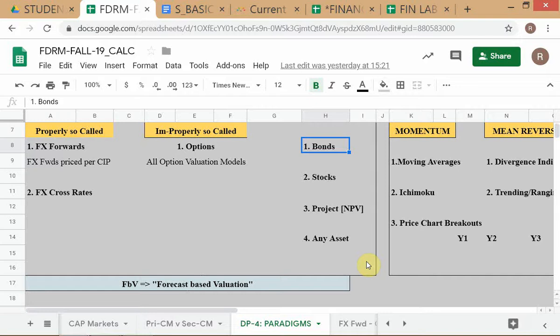Cost of debt is not really a forecast. Sometimes we take an average forecast cost of debt, or average forecast leverage ratio in the future, but cost of debt at least you can get from the market. Cost of equity is technically also a forecast, derived using the CAPM model. Cost of equity is an input in the NPV when you're using WACC, and in stocks also if you're discounting earnings directly or discounting operating cash flow by WACC. It's an input in the WACC, which is itself an input in the model, right?